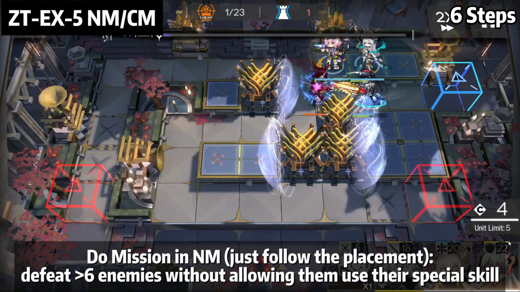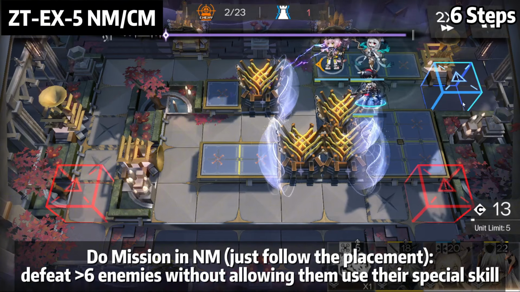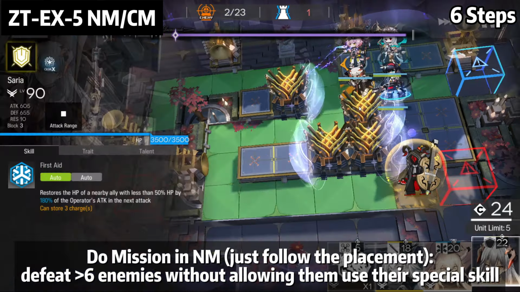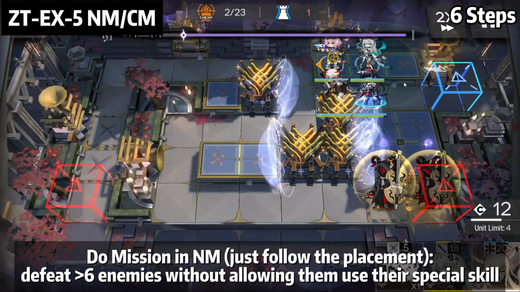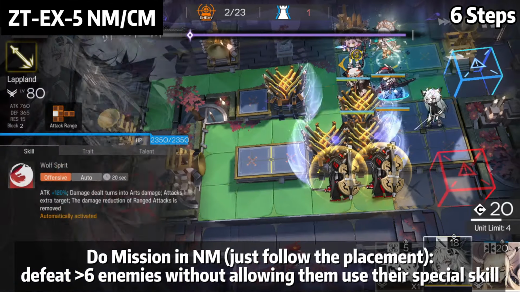Step 4, Seira. Seira facing wherever you like. Okay, so the stage mission is to defeat 6 enemies without letting them activate the skill. Basically, if you use the layup like this, you don't have to worry, okay? Just do it in the normal mode.